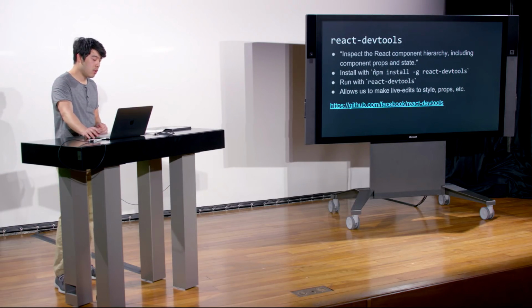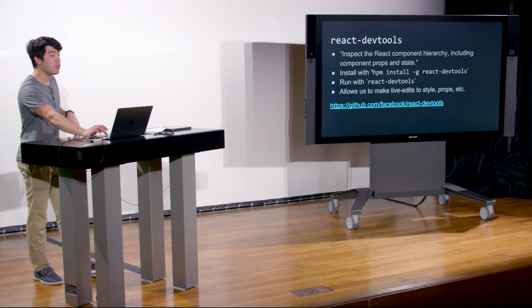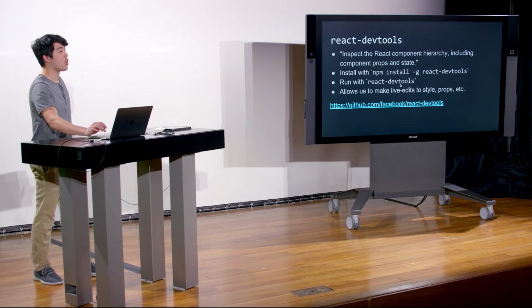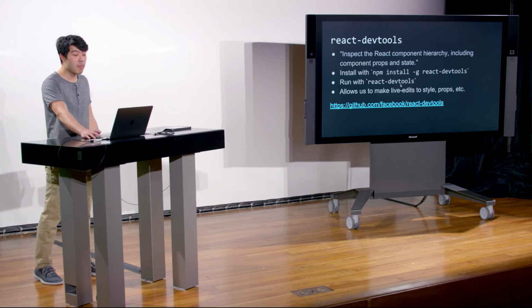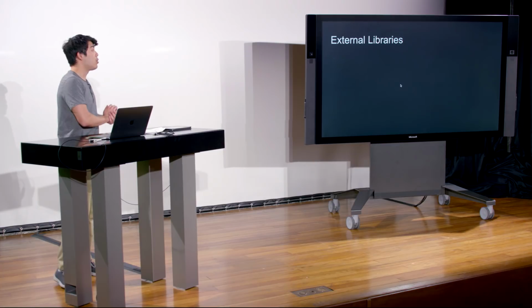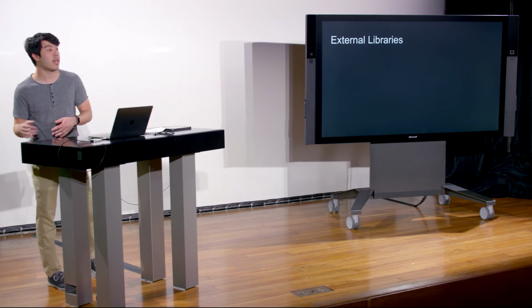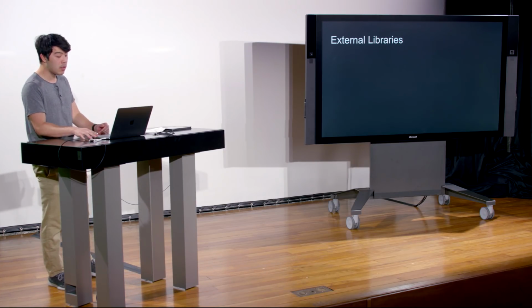External libraries. So how did we get React DevTools onto our computer? Well, we use this thing called npm. And React DevTools is actually just an external library, external code that we're bringing into our own project. So libraries are code written outside the context of your project that you can bring into your own project. And these can be written by you, by other people, or by companies or anybody, really.